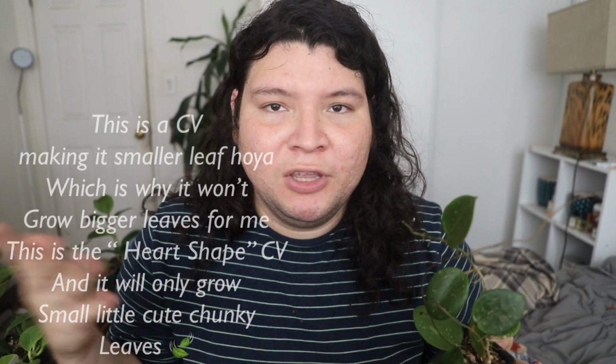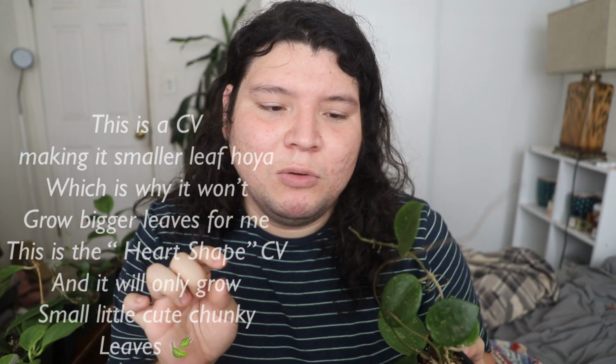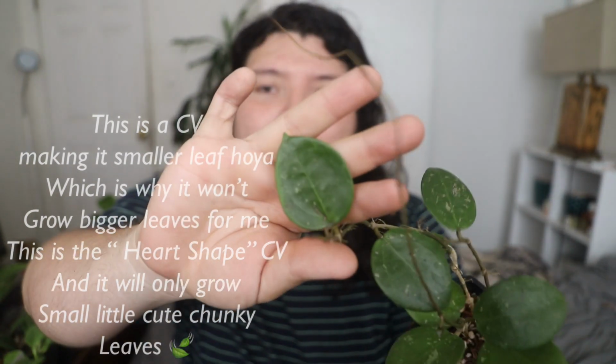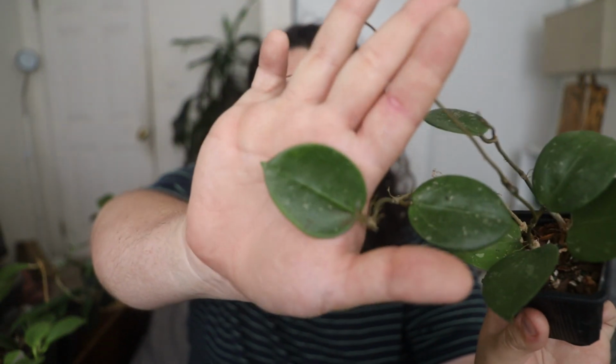A lot of the Hoyas that I put in my greenhouse tend to develop larger leaves because of the humidity. But this one, however, grew a lot of leaves, but they're the same size. They're little leaves. So I'm not sure if this Hoya will ever grow bigger leaves than this. I want it to, but it seems like it's not, because all of these little leaves are new and they're all the same size. A lot of the Hoyas that I have in my greenhouse, the leaves just multiply in size, but not for this one. So if you guys have this Hoya, does it grow bigger leaves than this? Because if it does, it will be one of my favorites. Just imagine one of these leaves, huge.